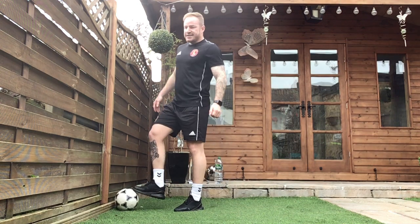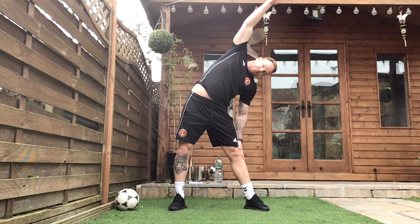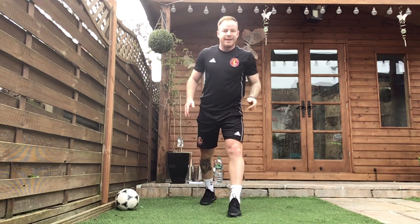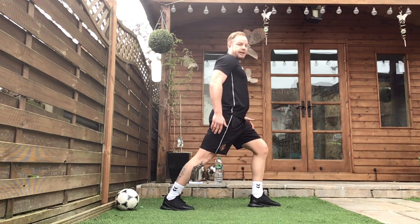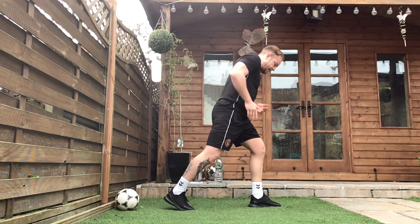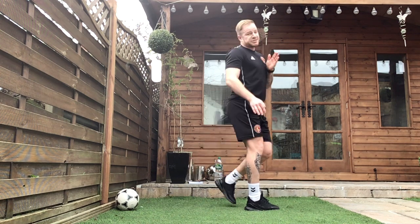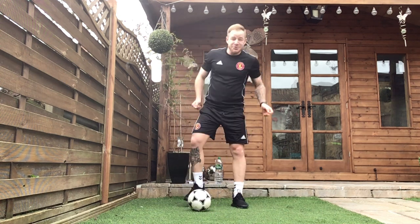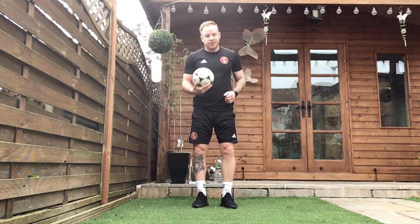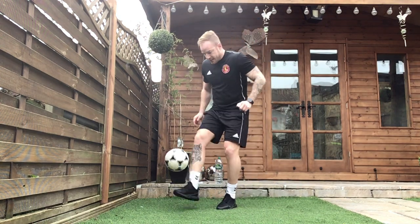I'm just going to do a cool down which is just our static stretching — we've been doing this throughout the week. Just going to go out to the side, very important that we're cooling down. Have a nice rest over the weekend. We have got a weekend challenge set by Riley from our under nines Academy — Riley managed 60 keep-ups without touching the ground, which is incredible, and then later sent in a video doing 115. We'll set the target at 60 for our older players.